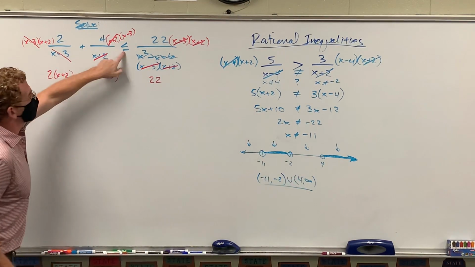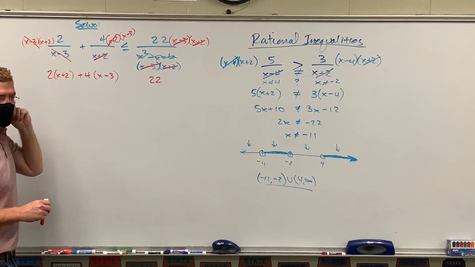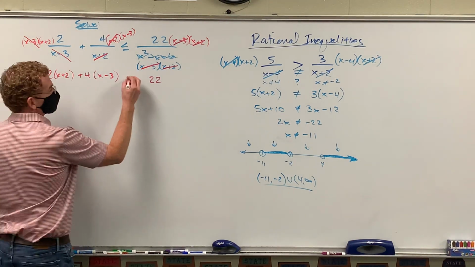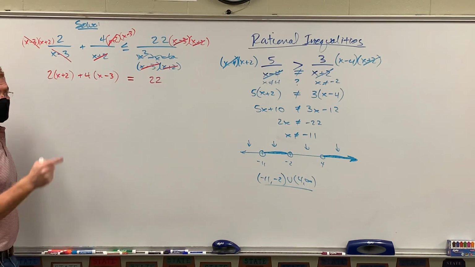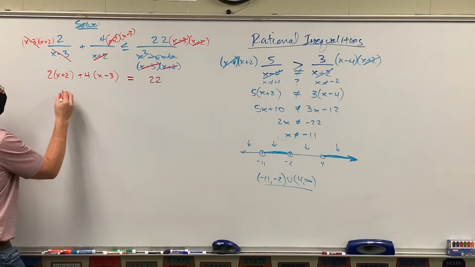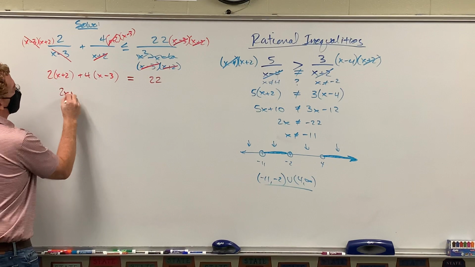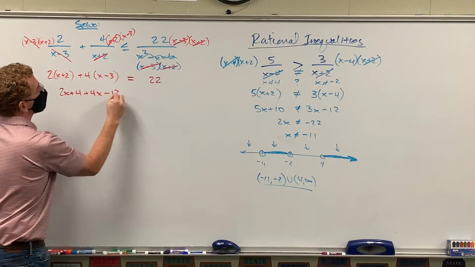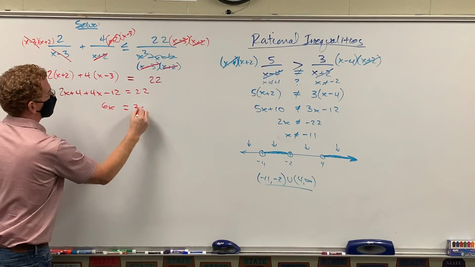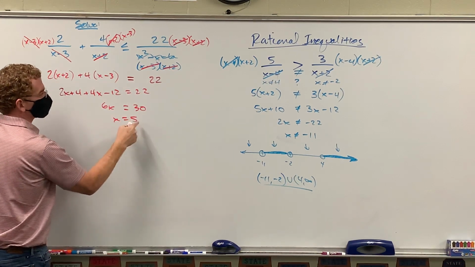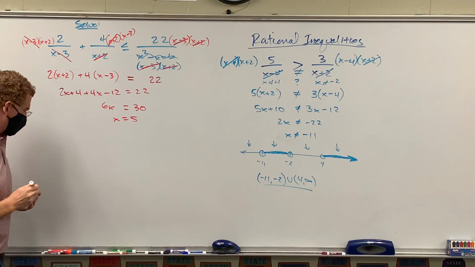So right here, I'm not going to bring down the inequality. I'm just going to bring down the what? The equal. So in this case, I'm going to actually find out where it's equal. I'm going to have a colored in circle. But in addition to this colored in circle that I'm about to find, which ends up being what, 6x = 30, x equals 5. In addition to this, what do I have to make sure I notice?